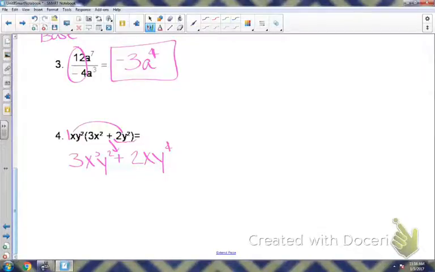Okay, so from here, that's a 3. From here, you should be looking to see if you have the same variables and the same exponents. You cannot add or subtract unless they look exactly the same. So notice on this first term here, we have an x cubed. Notice on this one, we do not have an x cubed. So those are not the same. So we'll not be able to add unless they look exactly the same.